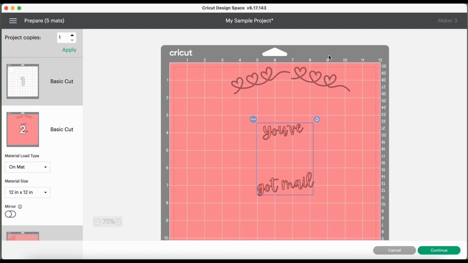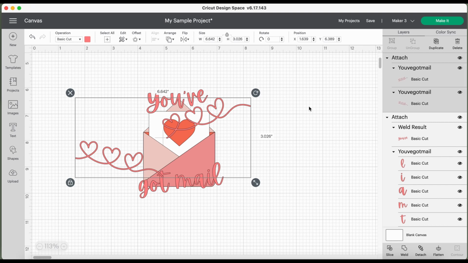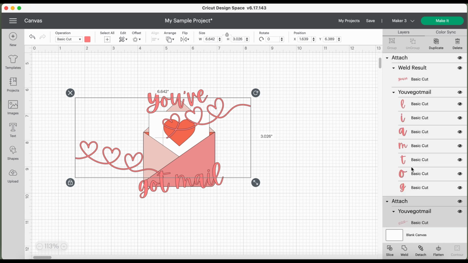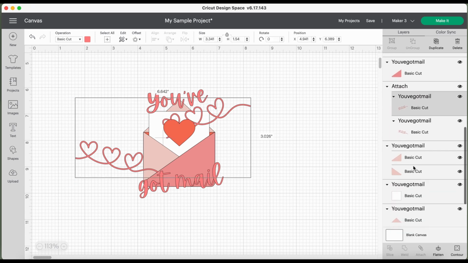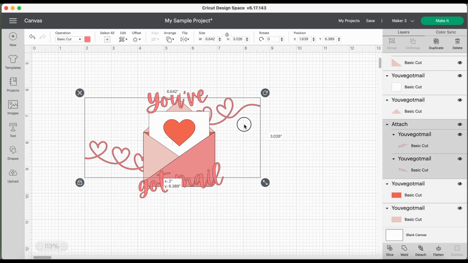On this particular design, you can see that the hearts would be another good place to do that feature so that I don't have to recreate where those are in relative space. Note that when you attach things, they're automatically moved to the top layer. So you may have to slide those back down if you don't want to see them as the top layer anymore. I'm gonna move those back to the bottom here so that it makes a little more sense.